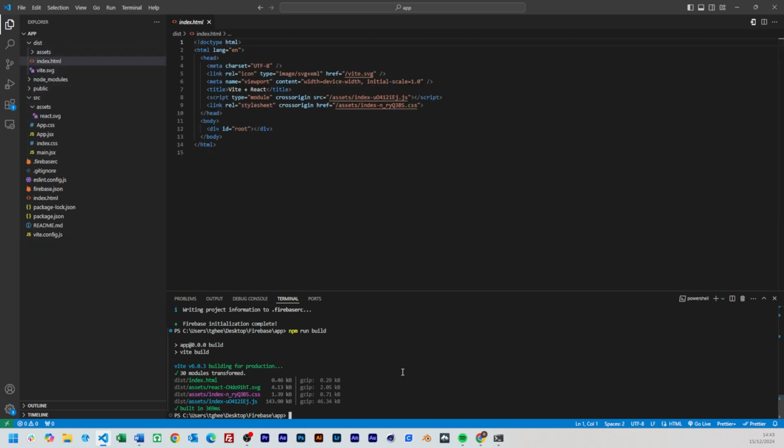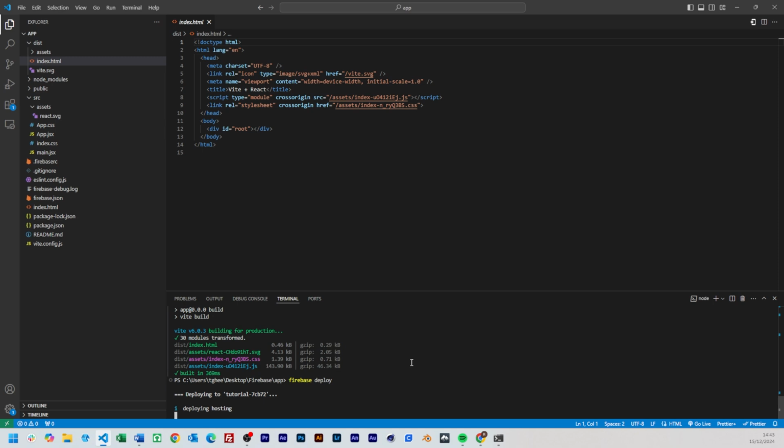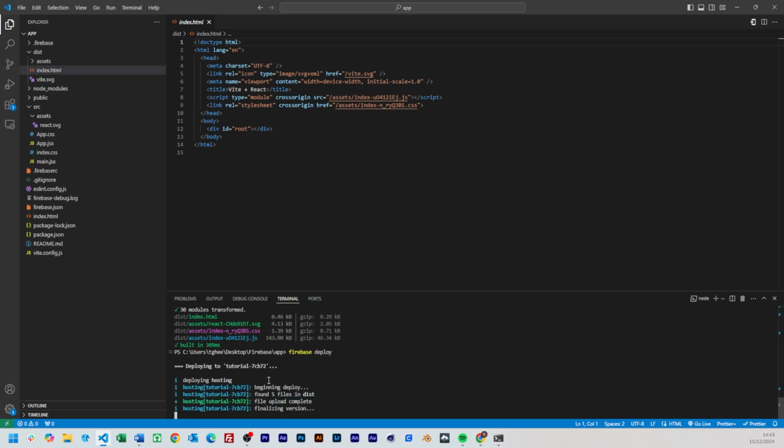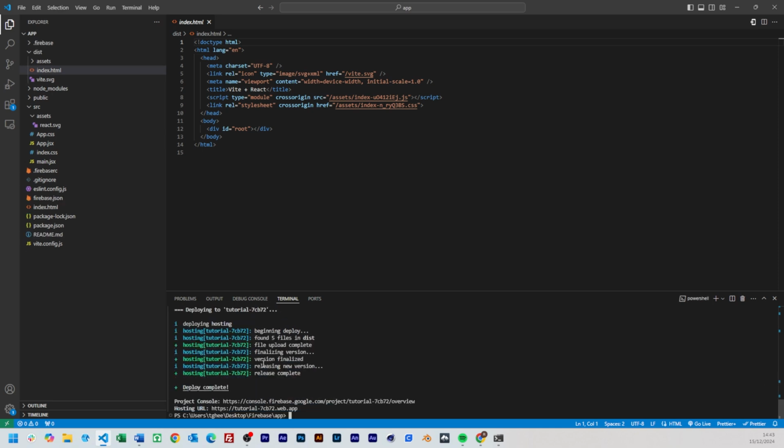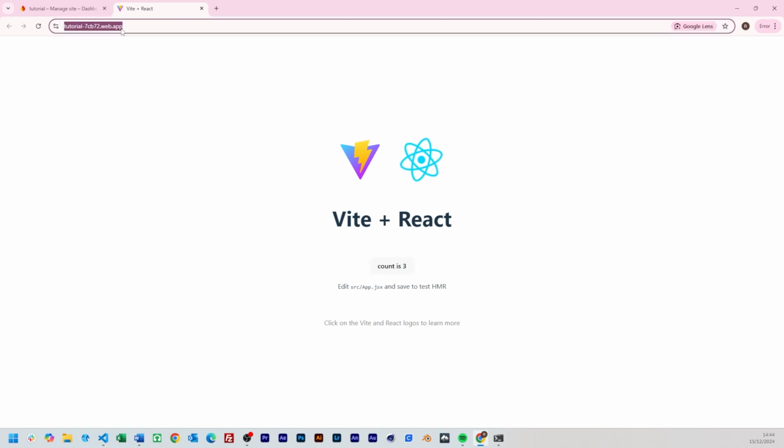Finally, we'll run the last command, firebase deploy. This is the command which actually deploys our app to Firebase, and it will give us a URL so that we can view this online. If we hold Control and click on hosting URL, this should then load our browser with our web app running. As you can see now, this is the same app we had running locally earlier, but it's now running on the Firebase URL tutorial.web.app. This is now accessible for anyone online with the link.